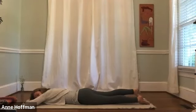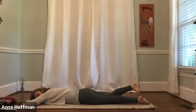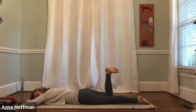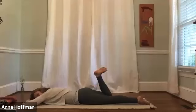Let's turn toes in. Always a cramper for me. We begin to bend again. Bending, coming up. Once you come in, squeeze, squeezing in. Hips are pressing down. And then slowly release down.